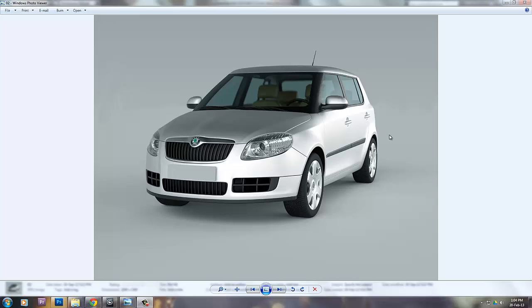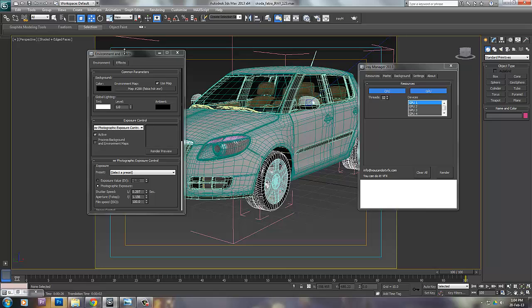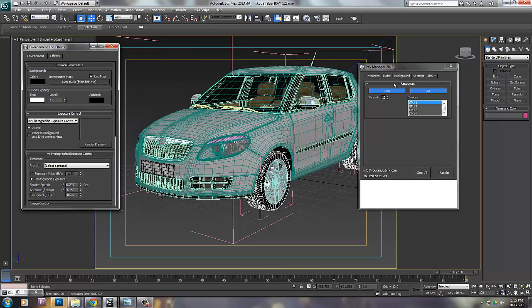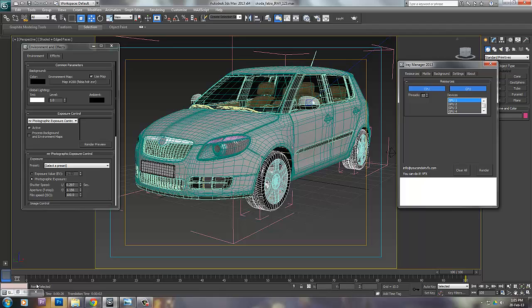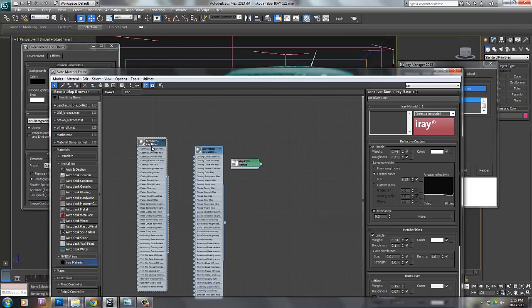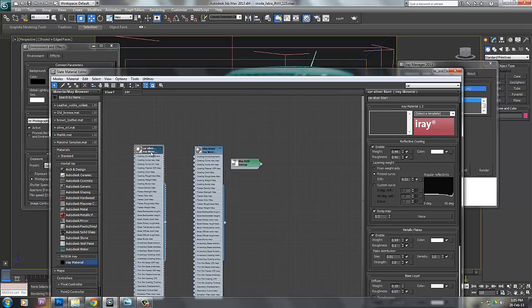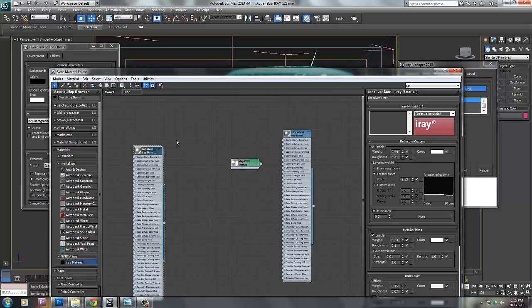Now we'll talk about rendering this piece, and we'll continue with rendering the studio light scene with this car. Okay, so we'll open 3ds Max, back to this scene, and I have already applied all the materials, and as we have told, the materials are basically Iray materials that I have told you. You can download them from my blog, or you can get them from Mental forums. These materials are available and they're free.